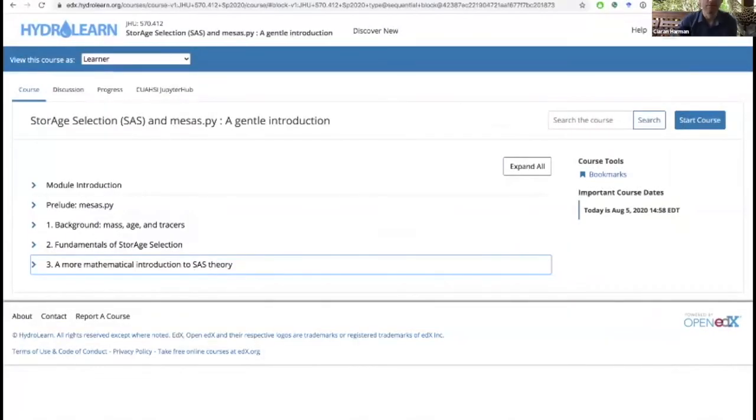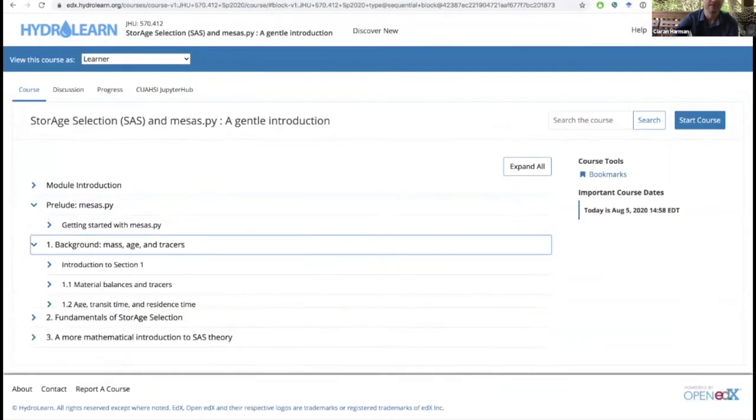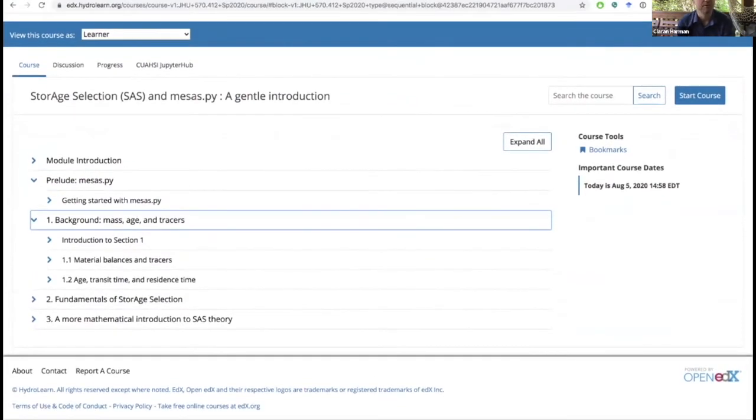Okay, so this is the course outline. It starts off with some information about how to get started with MESAS.py, including that step-by-step installation and creating a first example. Then there's a background section to make sure that you have some of the fundamental concepts around material balances, mass balance, and also things like age, transit time, and residence time distributions.